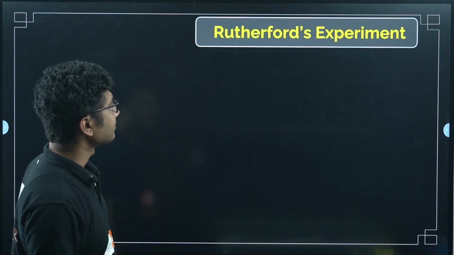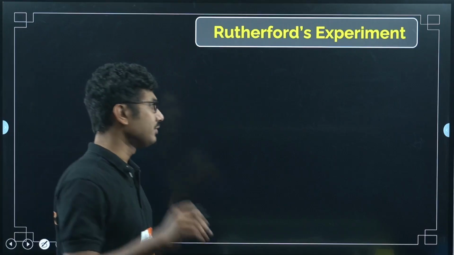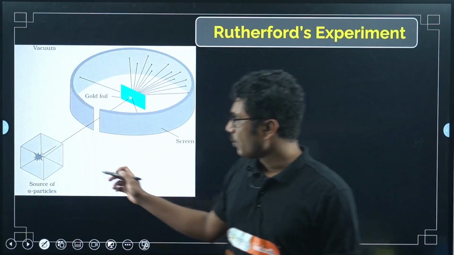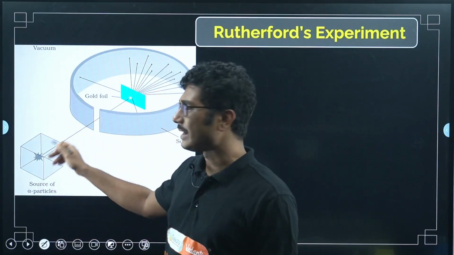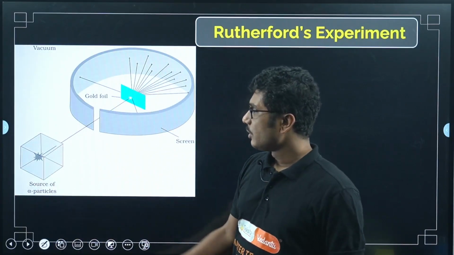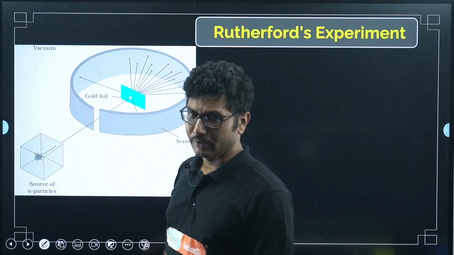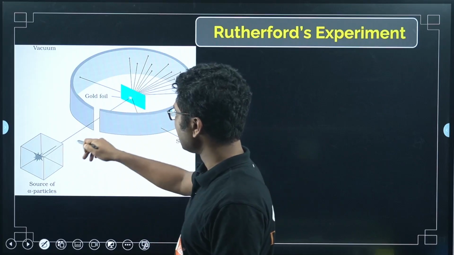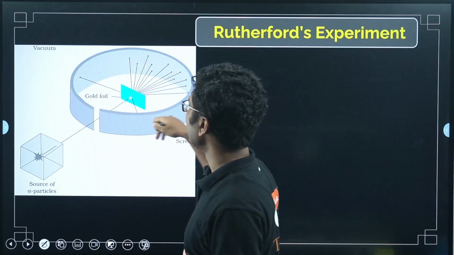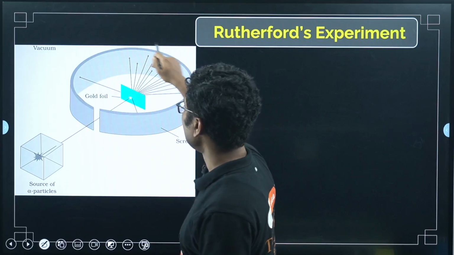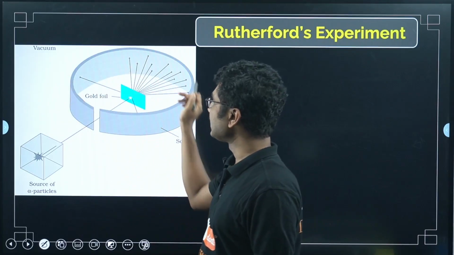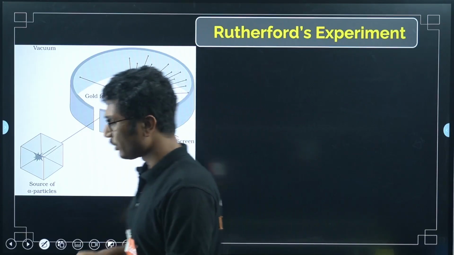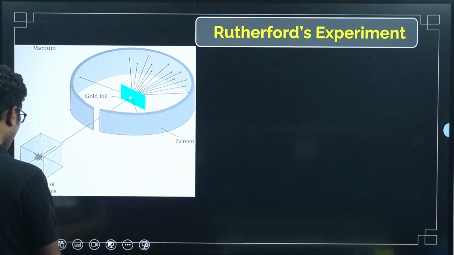Now let us talk about Rutherford's experiment. So what was the experiment? He took a sample, that is a source of alpha particles, and then he took a gold foil, which we will discuss in a while. He sent these alpha particles along this opening, and then he observed whatever was happening around. This is a detector, a microscope fixed in this, so using this arrangement he can detect. This is the gold foil.